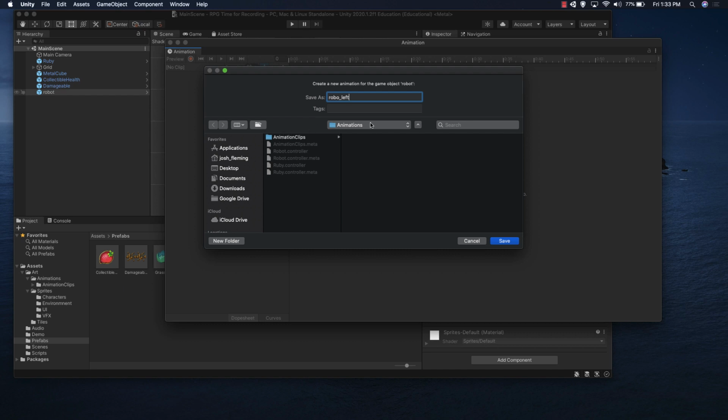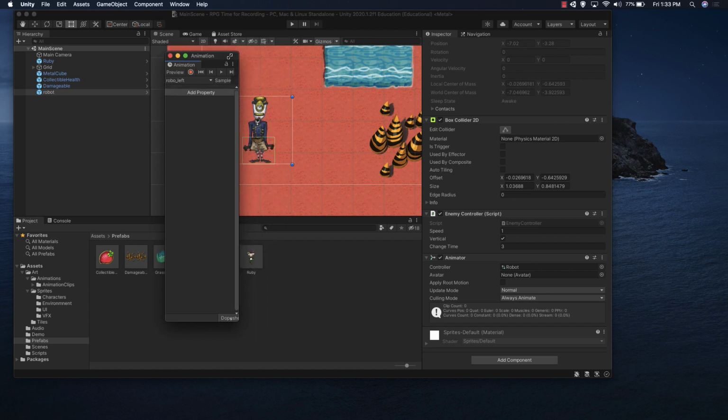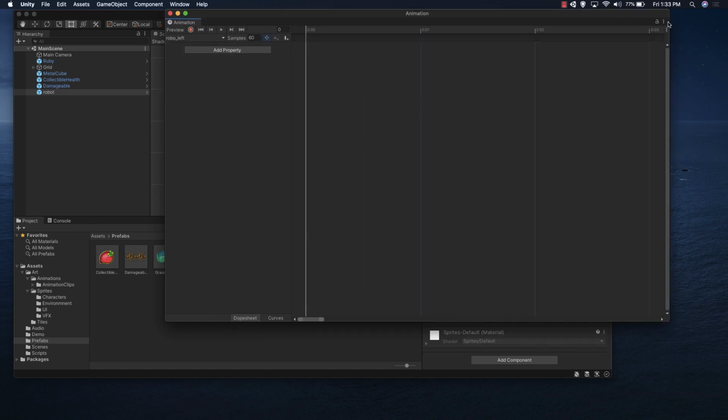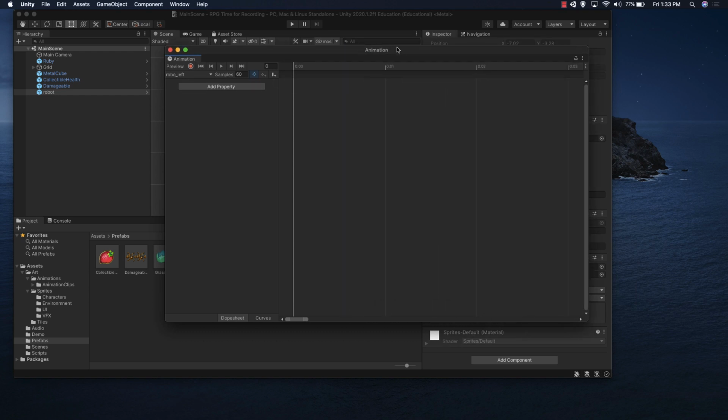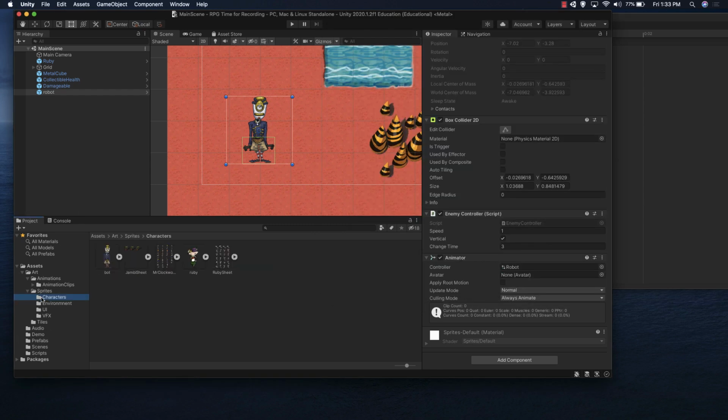And let's save that in our animations folder. Okay, so we've got this, and yours might be a little bit smaller. If you didn't see that create animation thing, just resize your animation window. From here, let's go to character sprites.